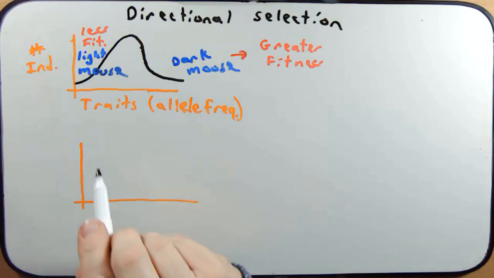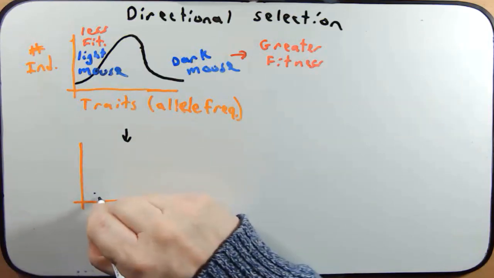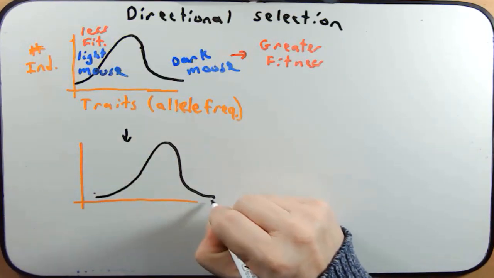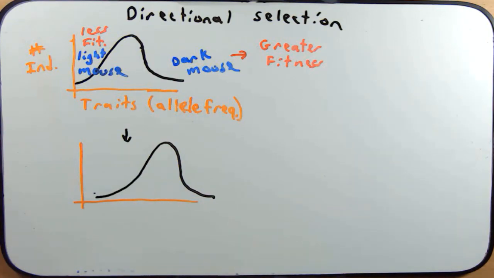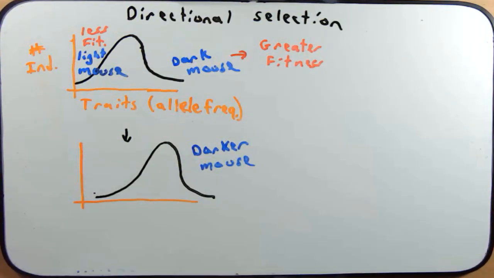Remember, in the time before the selection occurred, the peak of the graph was here. Now what happens is it shifts. And what we will see in this population is, instead of the majority of the mice having a gray color to their coat, we see more mice in that population that have a darker coat color, and we see fewer mice that have a light color to their fur. This could happen for a variety of reasons. Maybe the landscape has changed where it is easier for a darker colored mouse to protect itself against predators.